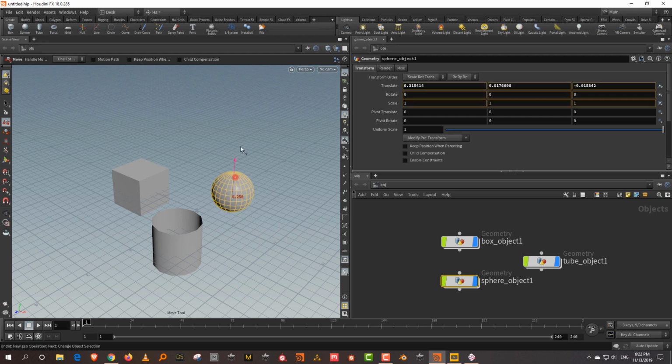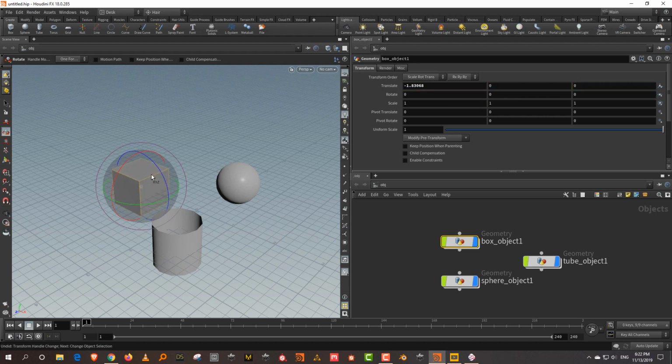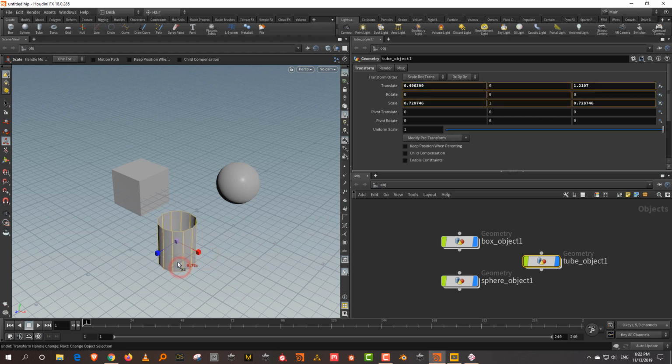You can move it in any particular axis. You can move it in 2 axes if you want. And then if you want to rotate it, if you click in this gray sphere, you can rotate it in any direction that you want. The outside circle is rotating from a viewport standpoint, so your point of view. And then of course you have RGB, in whichever way you want. And then finally you can also scale it. You can scale in 1 axis, or you can scale in 2 axes, or middle will give you uniform scale.